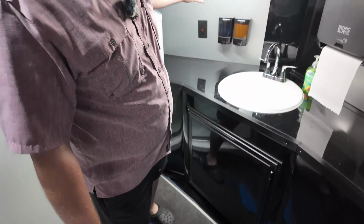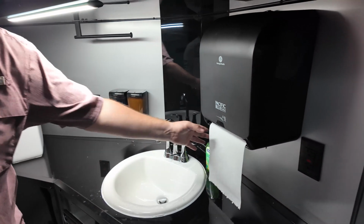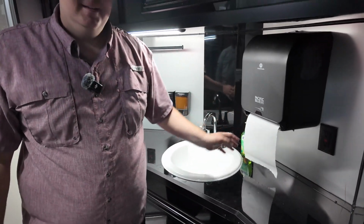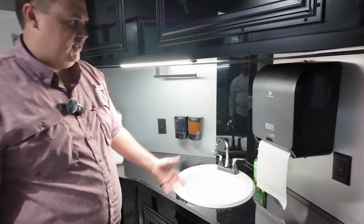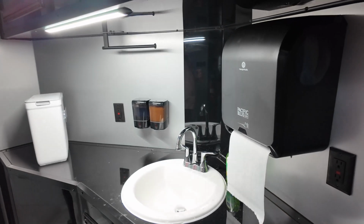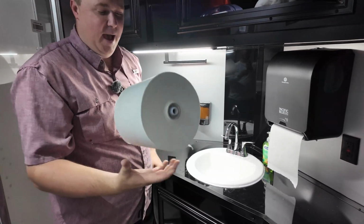And so we did two soap dispensers. What is that monstrosity, Jason? Oh, well, hold on, let me show you. So convenient. We did two soap dispensers. Wait, how much is one of them things? It was cheap. They were like 40 bucks. 40 bucks, and you don't have to change your paper towel roll.